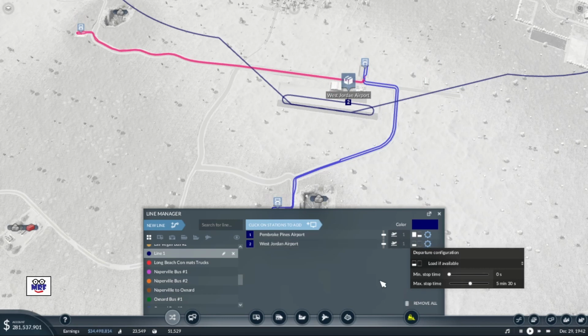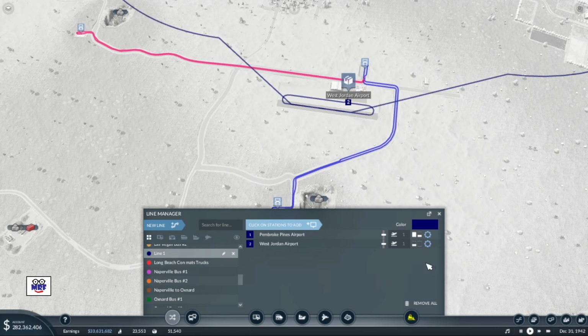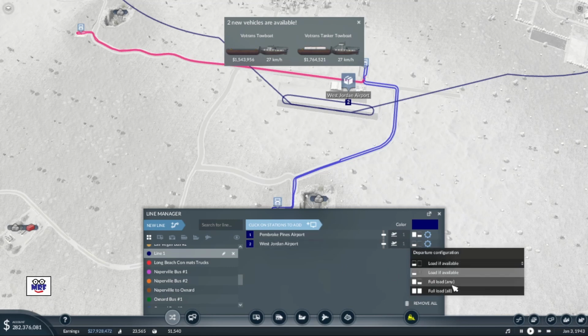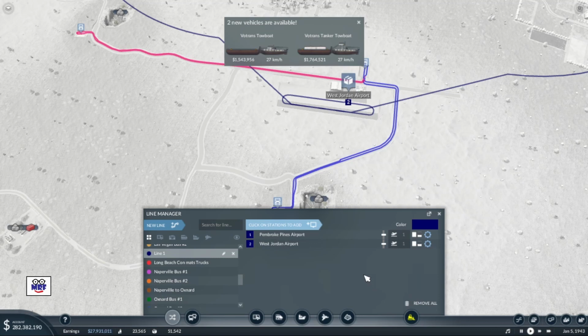And increase that maximum stopping time. And I'll leave it at load if available, see what happens. Or will I? Let's go back to load any. There we go. Alright, so I think I have the line set up now. And we got 2 new vehicles available.